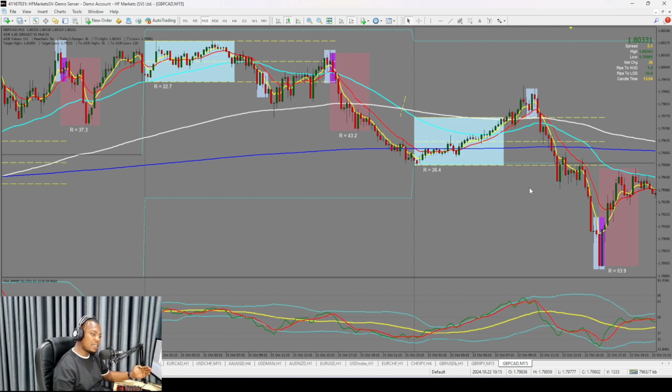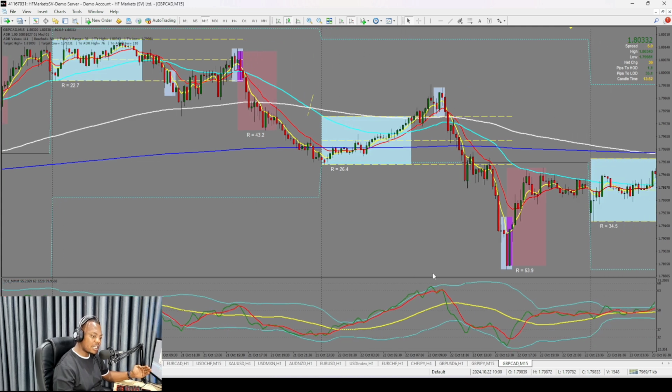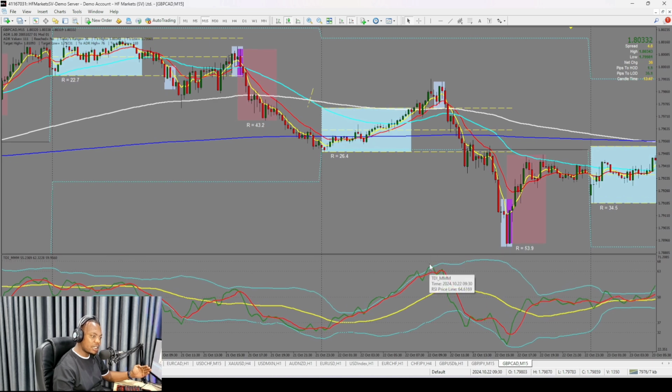And whilst that is happening, we need to see the Trader's Dynamic Index giving us the Sharkfin. A Sharkfin was issued. You can see a piercing of the RSI line outside the bands, and then a crossover occurred here. So the crossover was going to be at this particular point, and the market gave us a clear move to the downside. This was very, very clean.